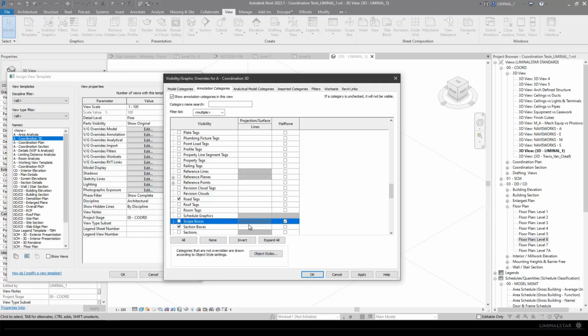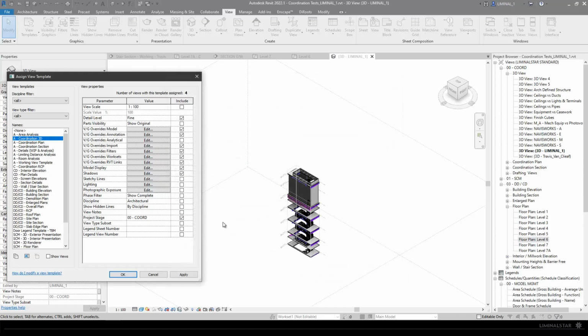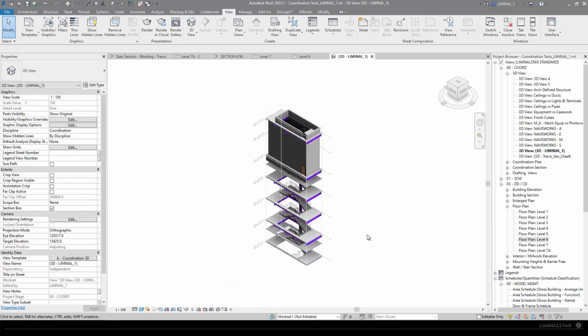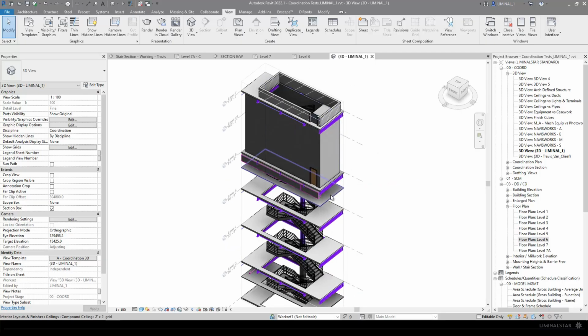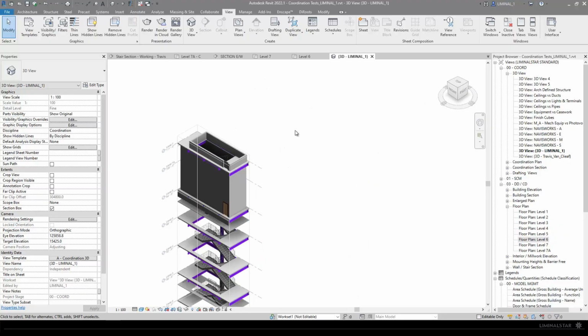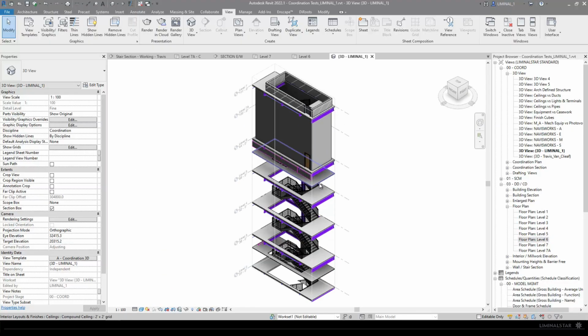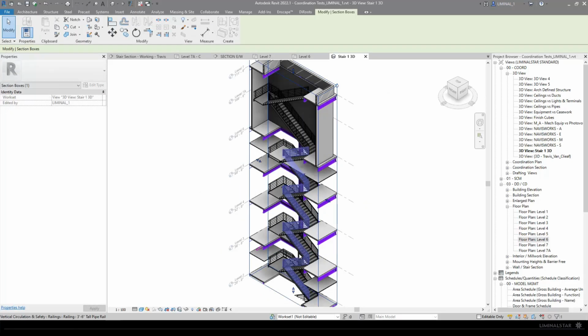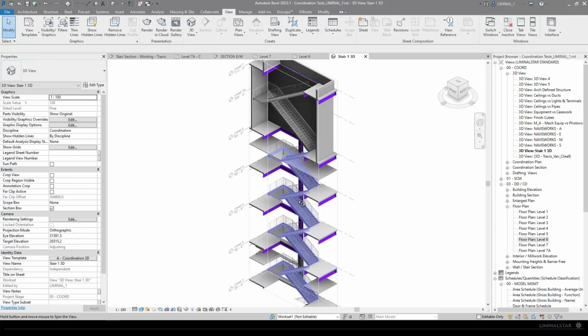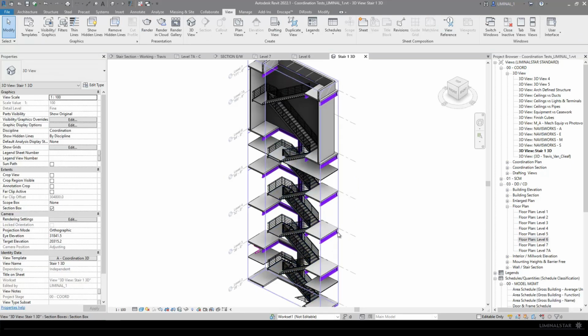The section box is on, but I have it set to a halftone, and that's okay. That makes things a little bit easier to manipulate. So now you can see I can easily come in here, cut the section using the box to see if what I'm actually interrogating is okay. Alright, so again, I would just change the name to Stair 1 3D, and then maybe cut that back just a little bit. Now I can see into that stairwell. Okay, so that is using the box command.